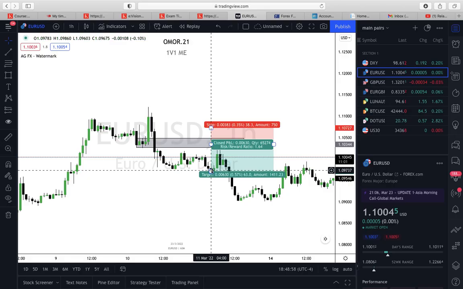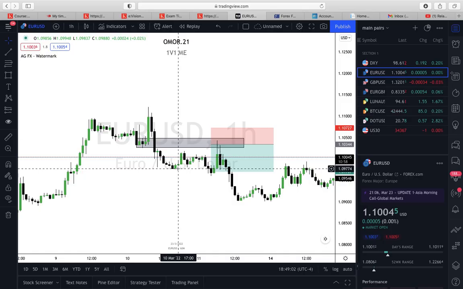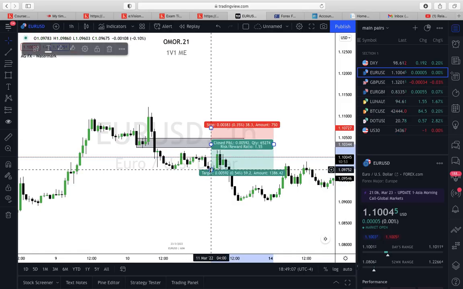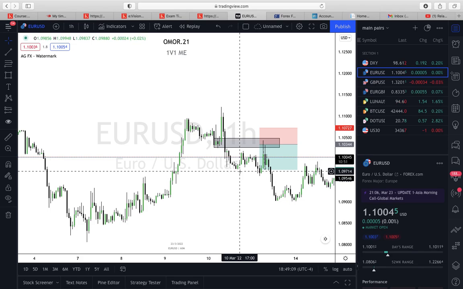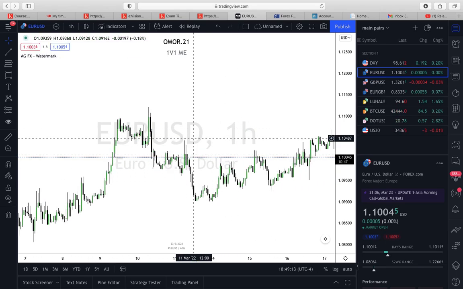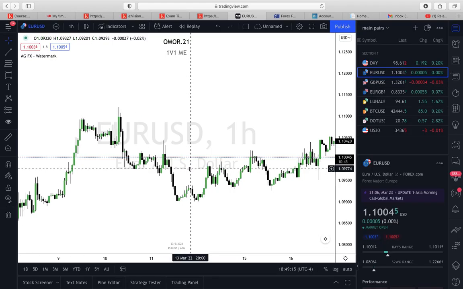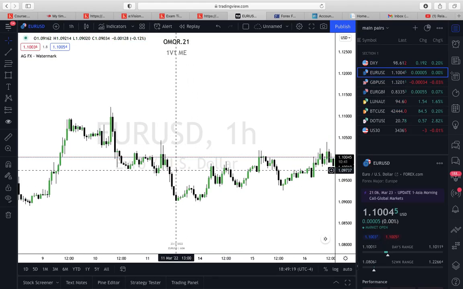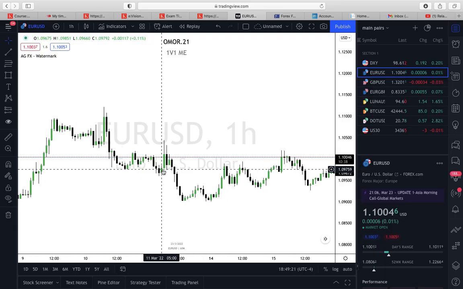And you target whatever low makes sense for you to target. So if we come up here, let's say this is the most recent low, right? So then we just put our stop loss here. It's a 1 to 1.5. Let's find another example for you guys. Alright, cool. This is a good example.